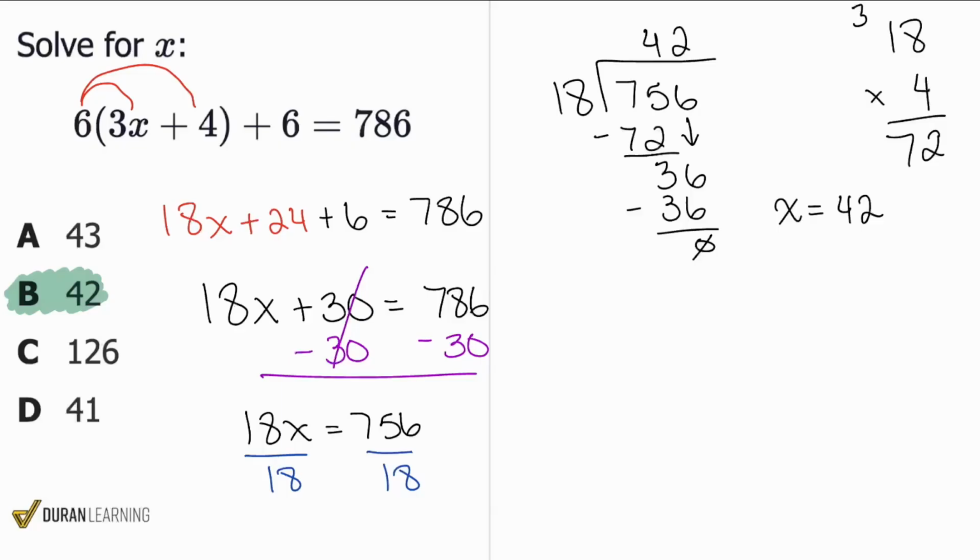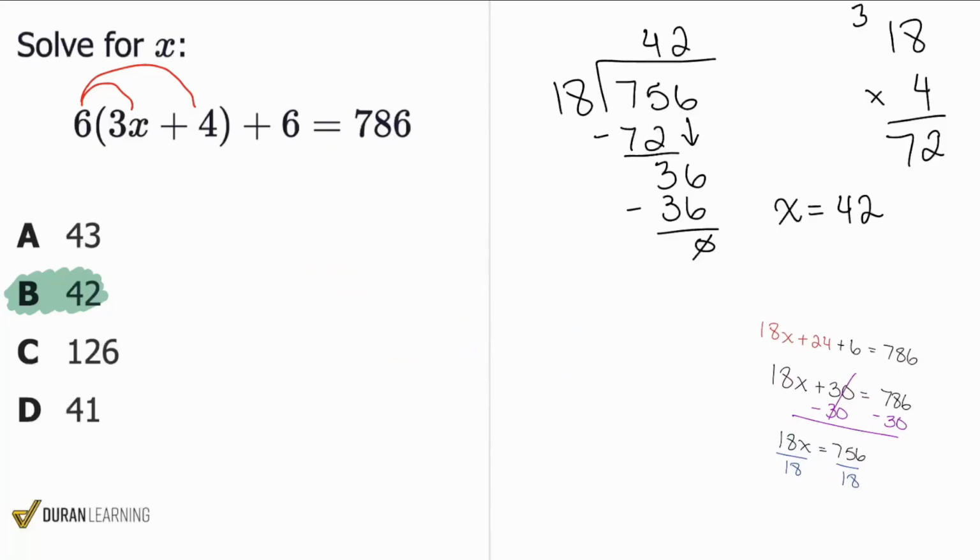Now, if I wanted to show you again a potentially faster way to get this done, the only thing that this would save you time on is dealing with this pretty big, large, long division here. Let me show you the time that you'd be saving, which isn't much time at all in the grand scheme. So let's move this over here. And here's what I'm going to do. I'm actually going to go ahead and divide both sides by the 6 immediately.